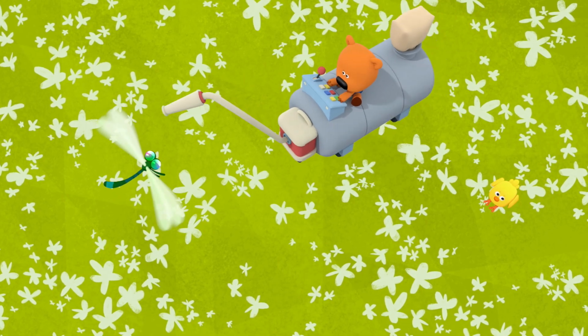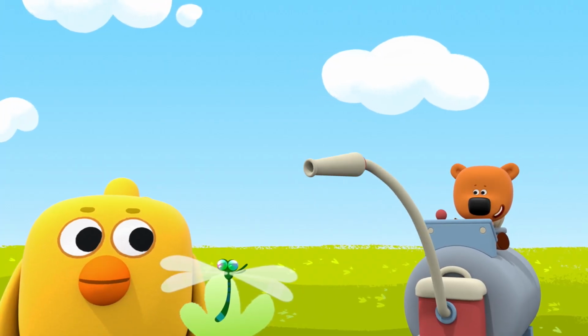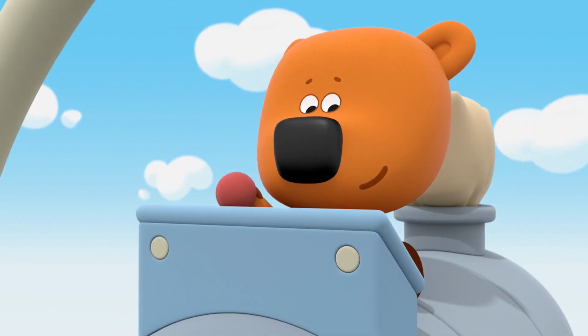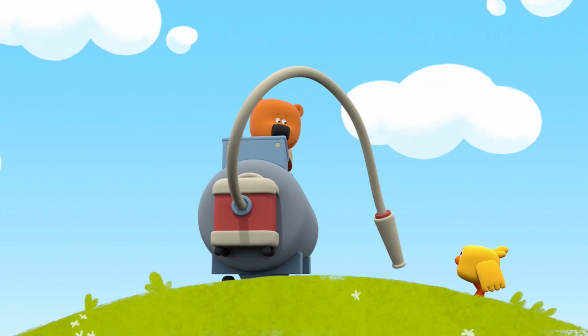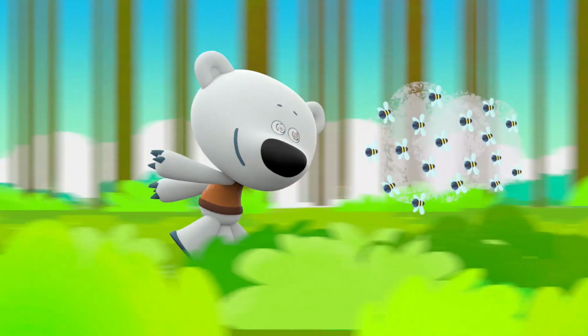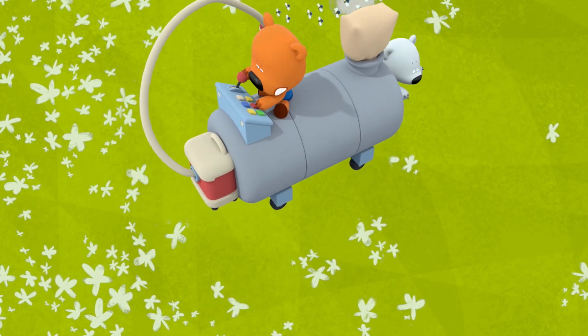Get along, little horsey up-a-natorizer. Yee-haw! So, here we go. Slurp. Yes. Yikes. Bucky. Oh, save me from this army of bees. Get off that whateverizer and help me, Bucky.